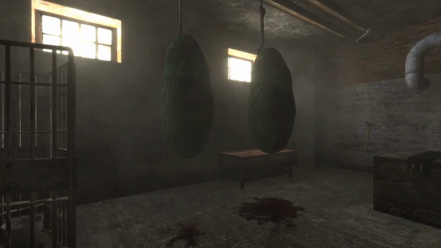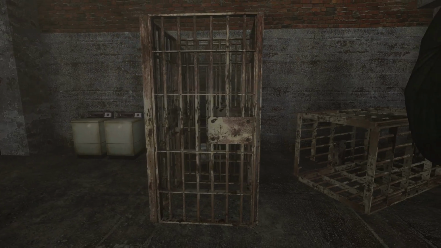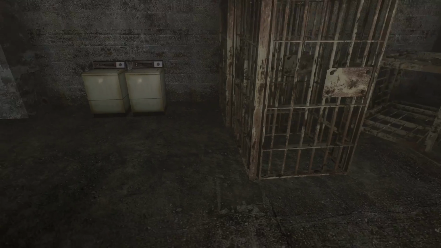Now this room is going to have a lot of scary looking things in it. We got bags that were bleeding at some point. We have cages, and we have a mysterious locked box.